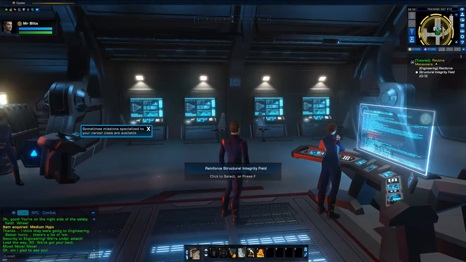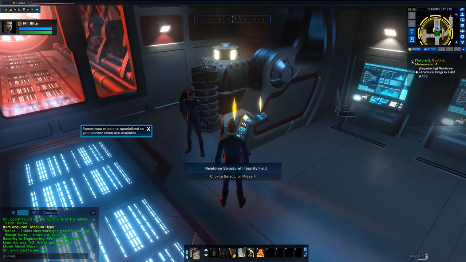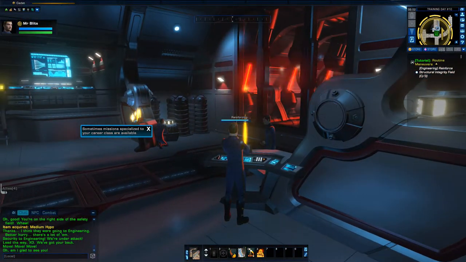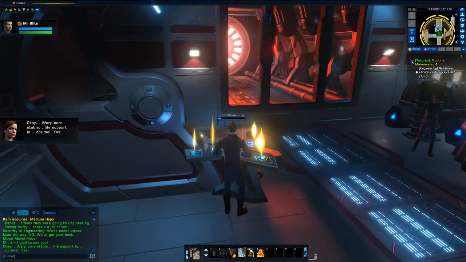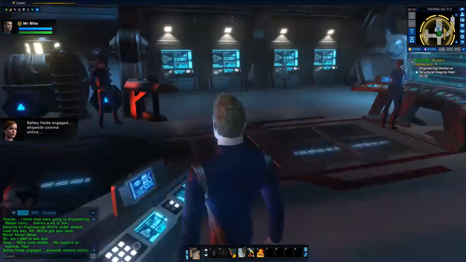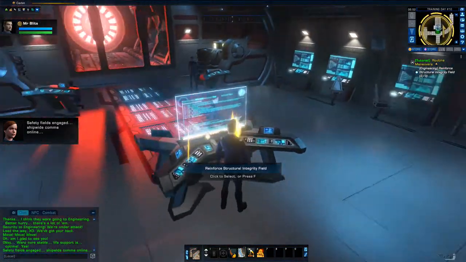Sometimes missions specialized to your career class are available. Okay, so out his consoles. Being an engineer, I can do the consoles. If I was a science officer, they'd probably give me something else to do. And if he was a tech officer, they would give me something else to do.